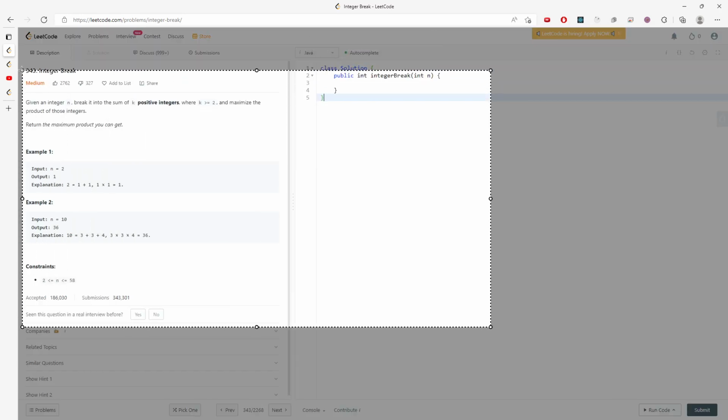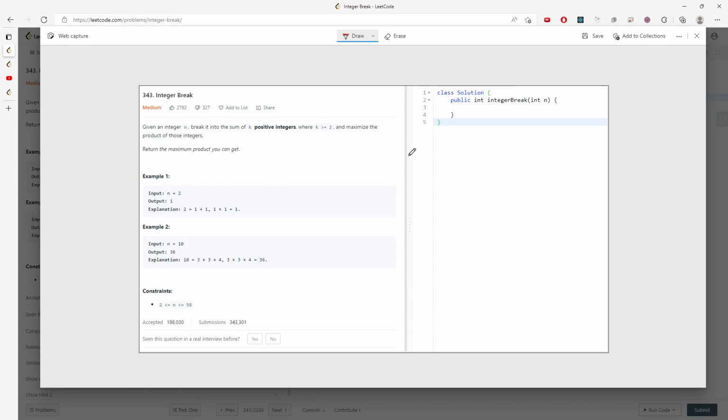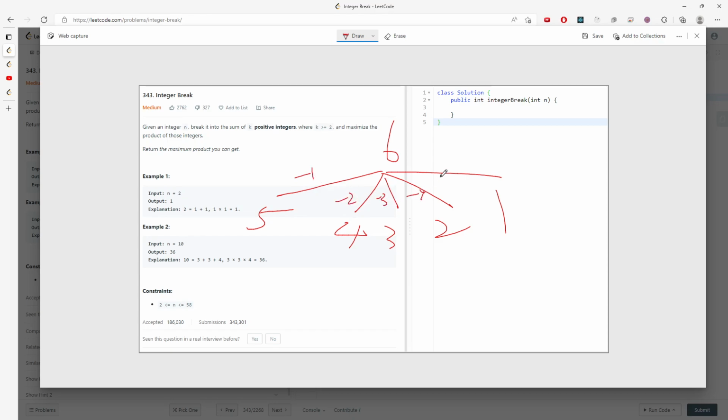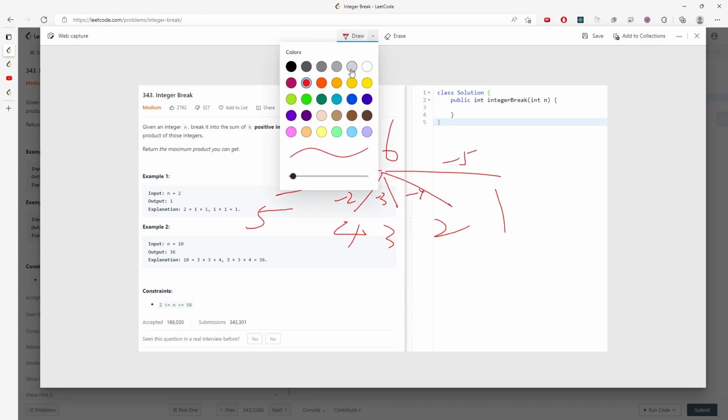So here's the idea. Again, I'm going to draw. If I have 6, I can break it into 6 minus 1 is 5, 6 minus 2 is 4, 3, 2, 1. So I minus 1, I minus 2, minus 3, minus 4, minus 5. Then I have to know how many possible values I can have.